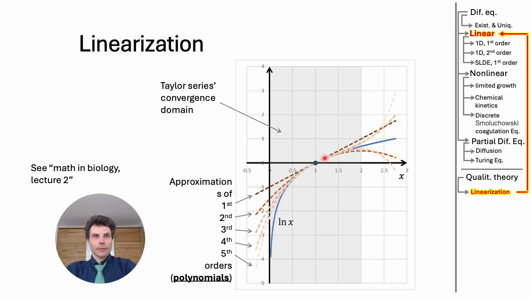And the linearization is a particular case of this operation where we are satisfied just with the linear approximation. When we don't care about the second or the third order polynomials, we just approximate the original function using the linear one, and we consider that this approximation is good enough for our purposes. Here I approximated a one-dimensional function, the function that depends on just one variable, but a similar procedure can be applied to functions of multiple variables as well.